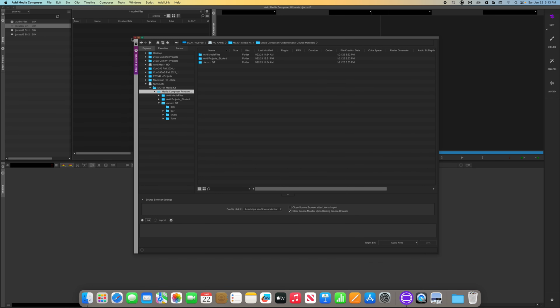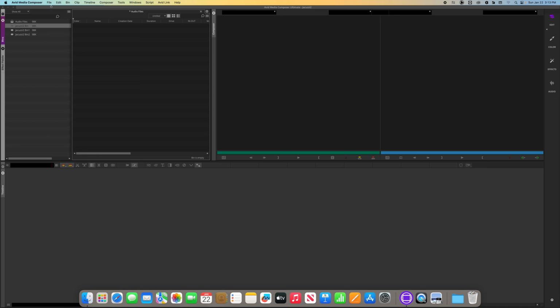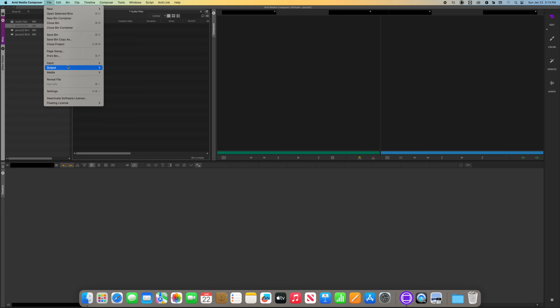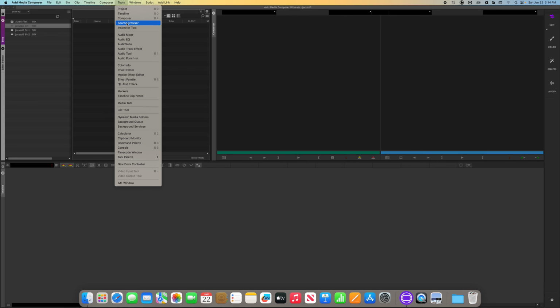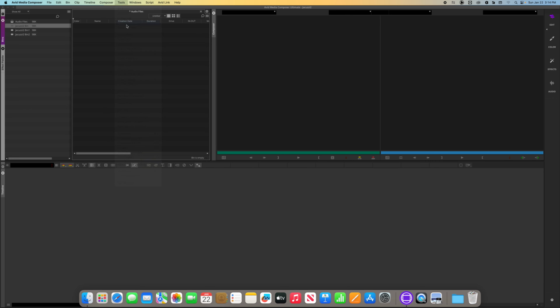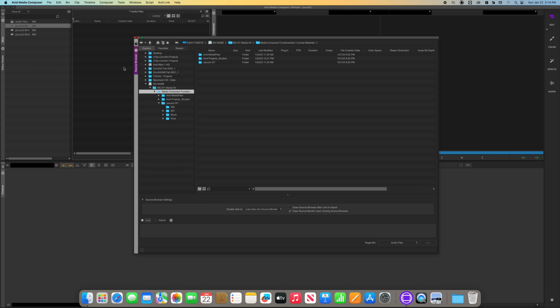That's right there as well. So if you didn't want to navigate up to File and then Input Source Browser, you could just click here, Input Source Browser. Okay, and then you can also go to Tools. It's also in Tools Source Browser here. So there are many ways to do the same things on Avid, and sometimes you're going to be tested on it. So keep your head up, stay attentive.